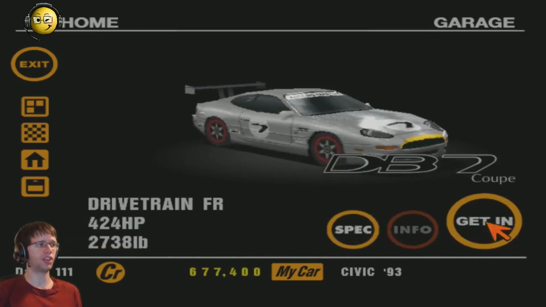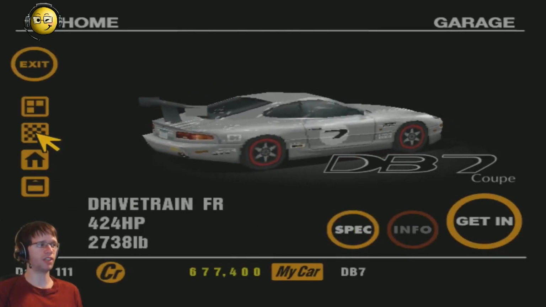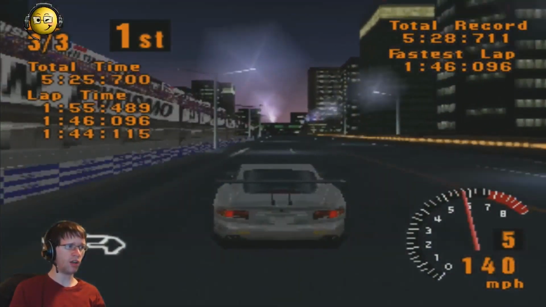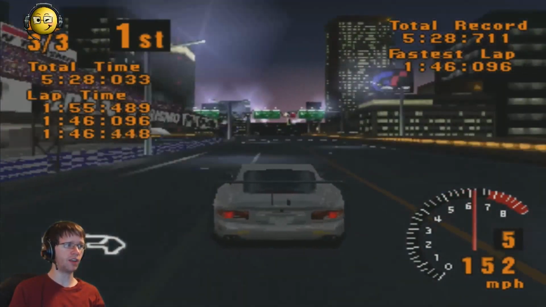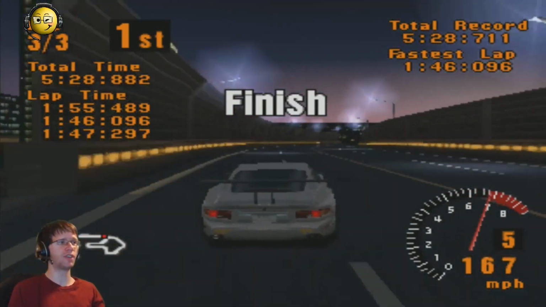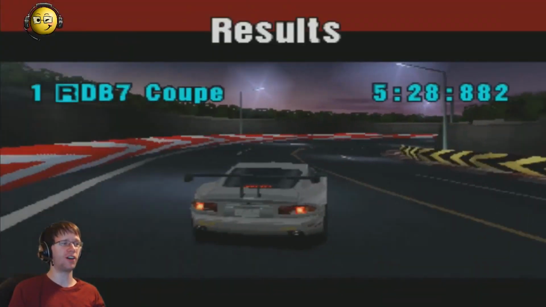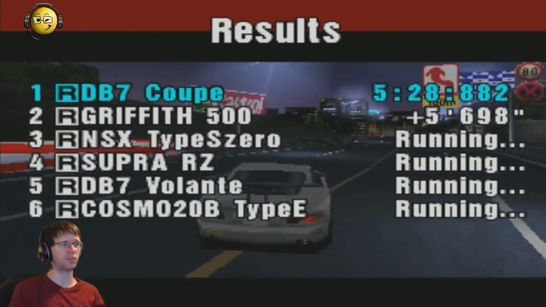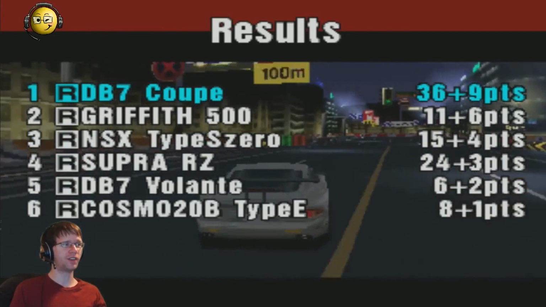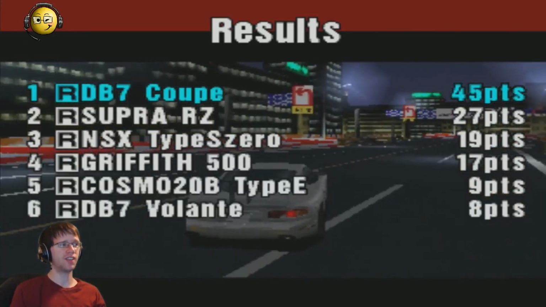So I'll see y'all at the end of this championship. Maybe I'll do a little better this time around with my poor DB7. All righty, y'all. As you can see, I've done much better and ended up still not beating the time I got with the Civic, but I did get a fastest lap. So believe it or not, the DB7 Coupe and the Honda Civic 93 Si are pretty much about the same performance. Who would have ever thought? We did much better that race. I actually didn't hit that chicane this time.